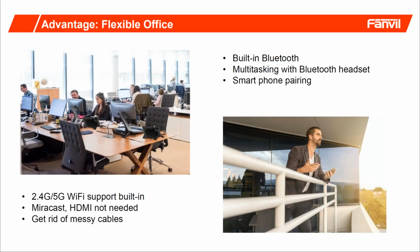The wireless connectivity that I have already mentioned. This one supports 2.4 and 5G Wi-Fi. Miracast is what is used to connect to the TV, to the big screen, so no need for cables, no cable management. It's nice and tidy. And then, as we said before, it's got the inbuilt Bluetooth as well.